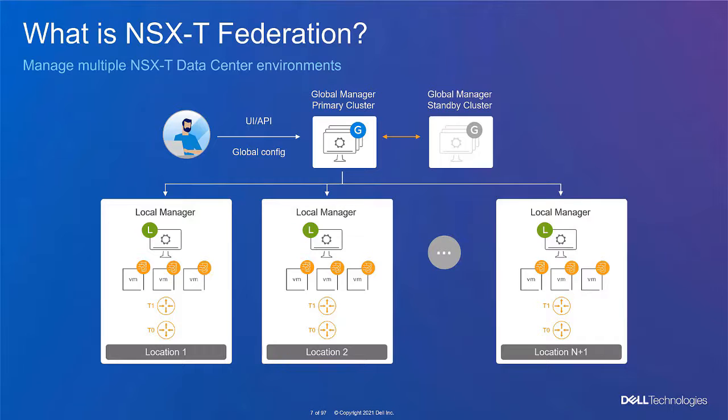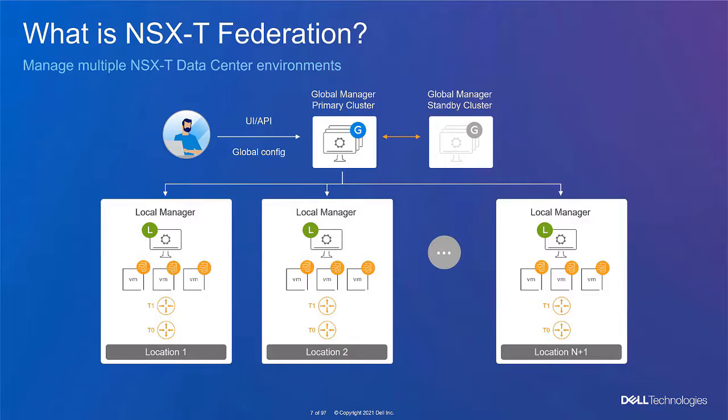This enables you to do things like have workload mobility between these two sites if I wanted to move workloads from one to the other. Or maybe you need to implement a disaster recovery feature, something like SRM, to be able to replicate VMs and failover and not have to change IP addresses. That's something that's common that you're going to see.